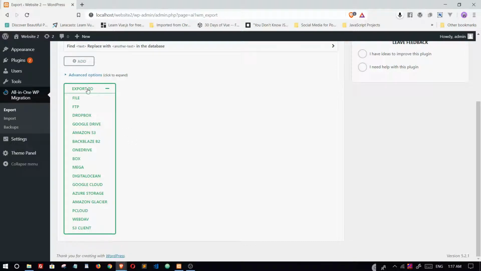You can export it as a file, or to FTP, Google Drive, Dropbox and OneDrive, DigitalOcean, Azure directly to our host, WebDAV client, and many other options. In this video we are going to back it up in the form of a file.